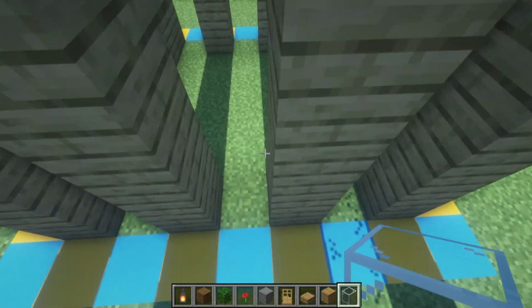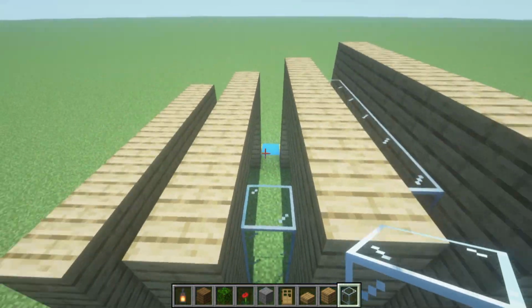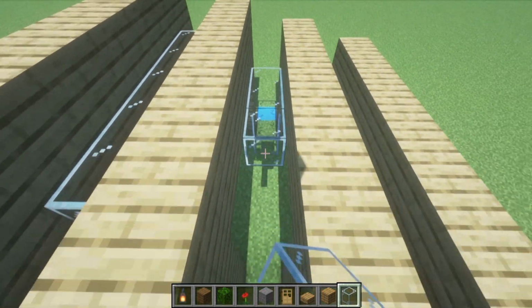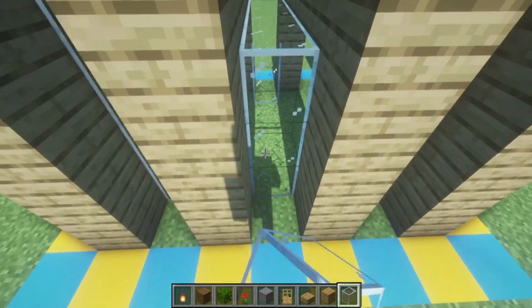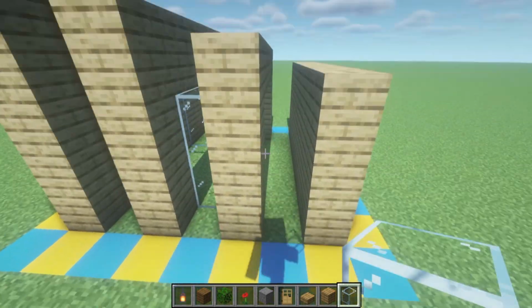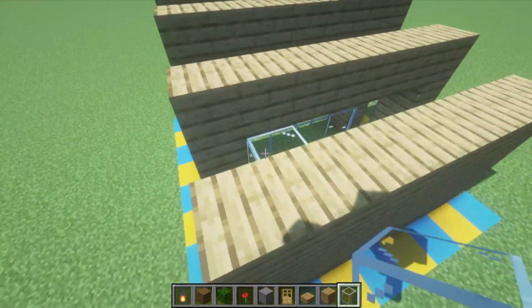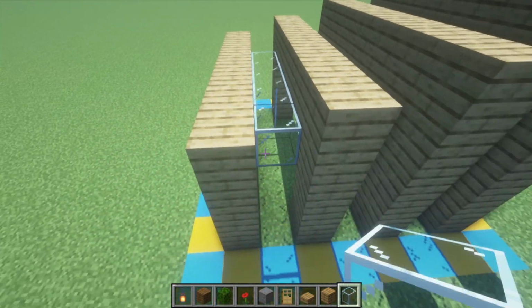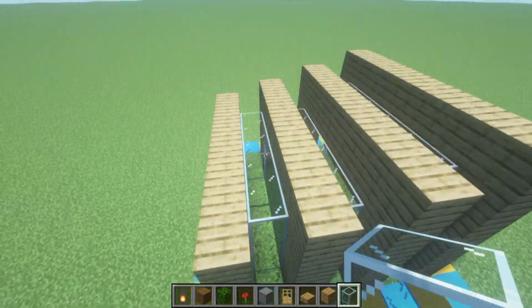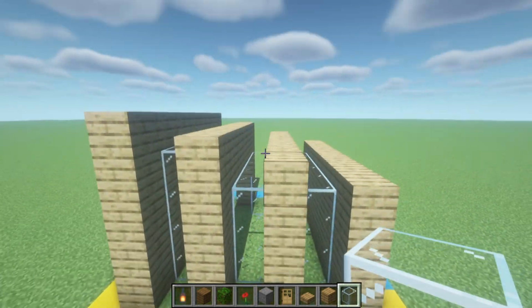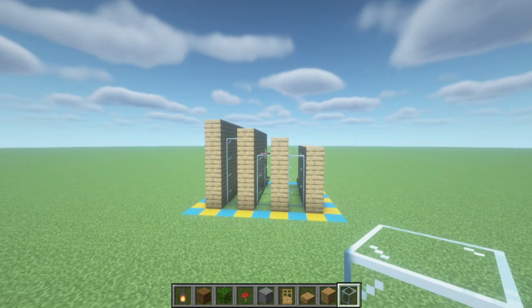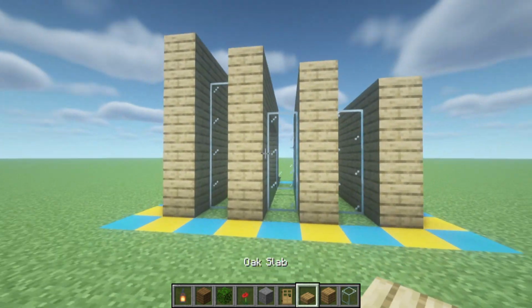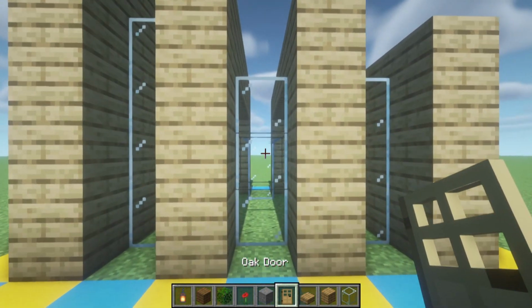And just next to it, we want to do the same thing as well. So the glass always wants to sit inside of the oak planks to create a contrast. Even if it is just half a row, it just makes a big difference, and the end result of this should look like that. We have to designate an entrance to our house.